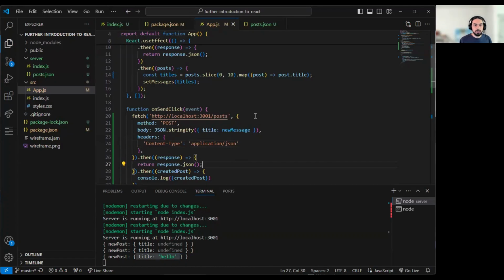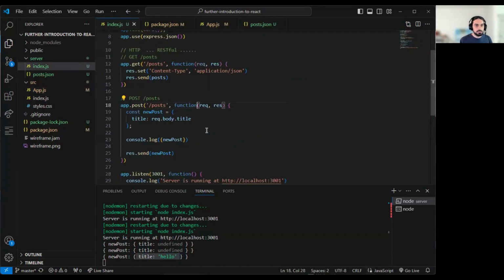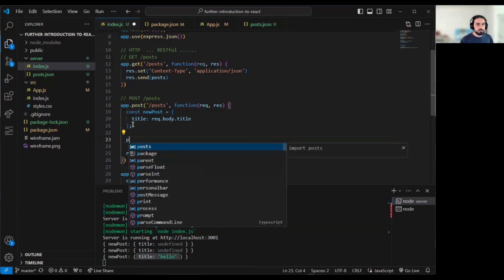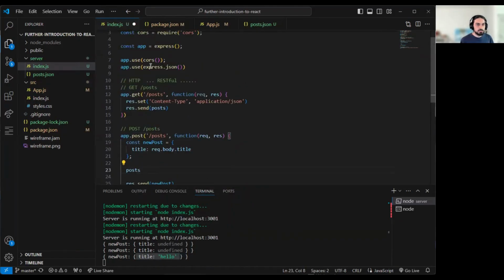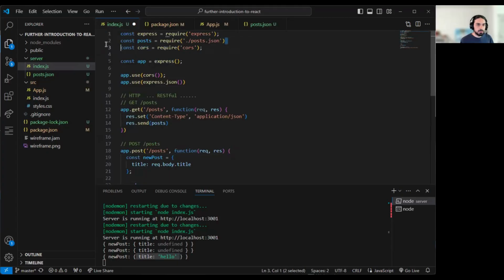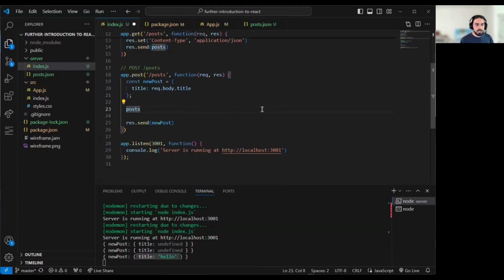Let's just finish it off, going back to index.js. Now we've got everything constructed correctly. Now we just have to save that file, posts.json, right? So what we're going to do here is reference posts. Remember, posts is a variable that holds all the posts that were loaded. Now we're going to take that and push something to the end.